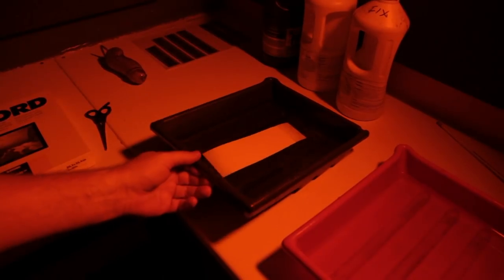I don't want to waste any paper, so I'm just going to use another test strip on the overall image. I'm also going to come this side because I think that's where the lights on the signs are. So I'm going to come diagonal across and do what we said at 6 seconds and give it a burst. The lens aperture's at f8, by the way. And that's it, let's put that in the developer. In she goes.